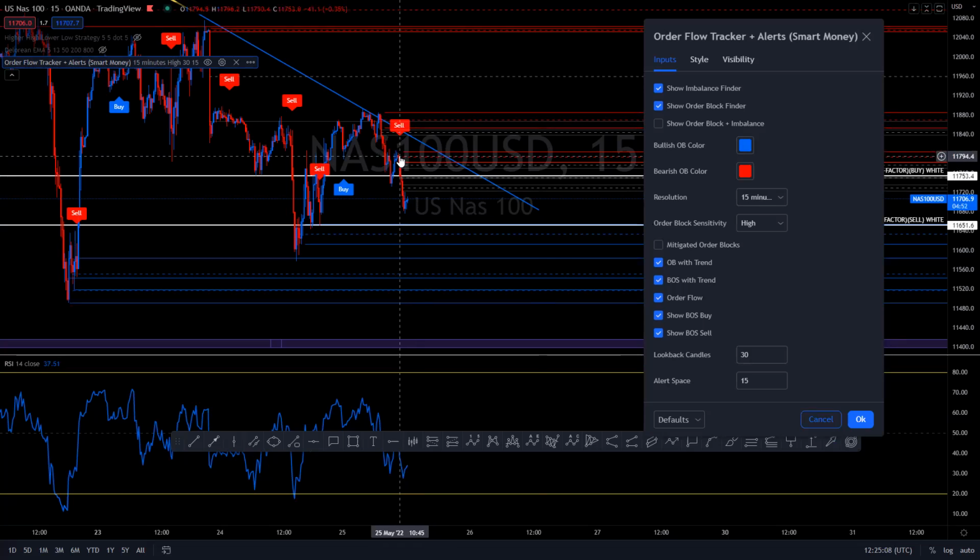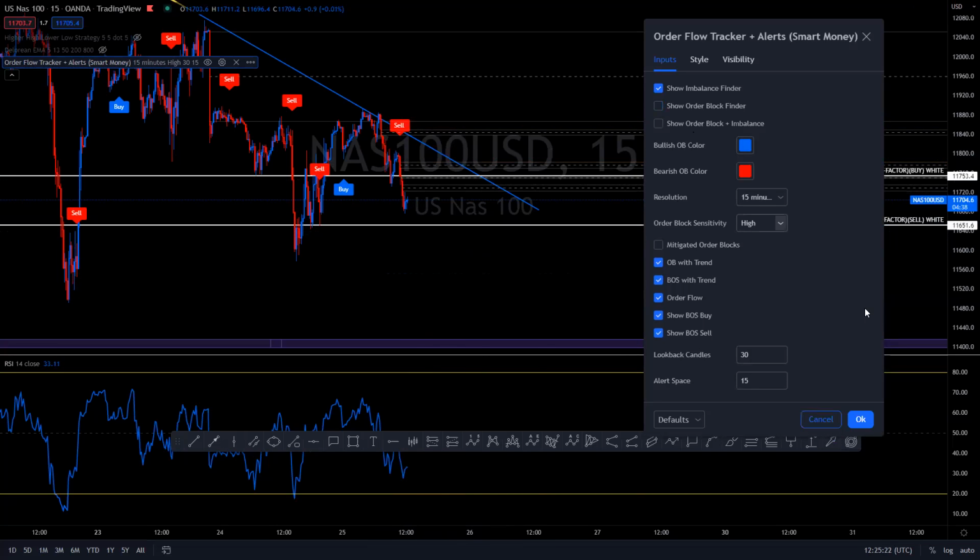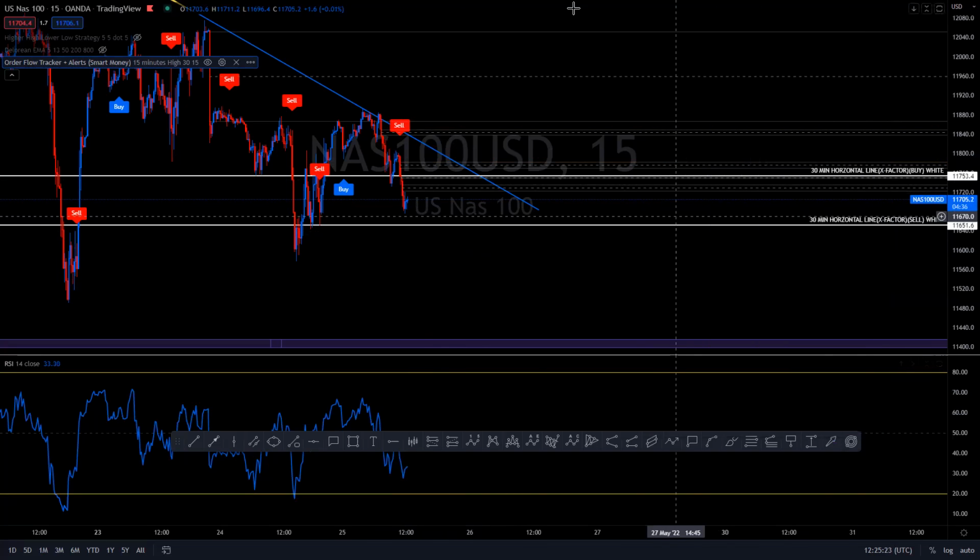Now, the next thing I like to do is turn on my order block indicator. And see, there was an order block here. So they could have price come back to mitigate this area and get liquidity and then decide to send it back down again. Very possible. We'll see. So now that I know that, I want to turn off the order block indicator at this point.